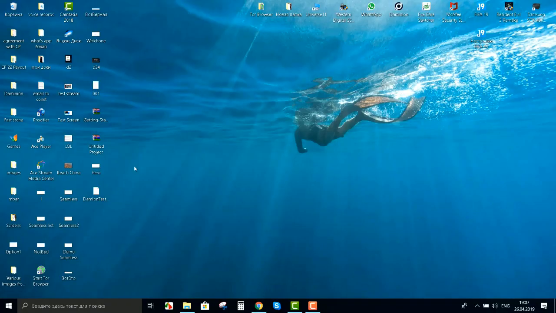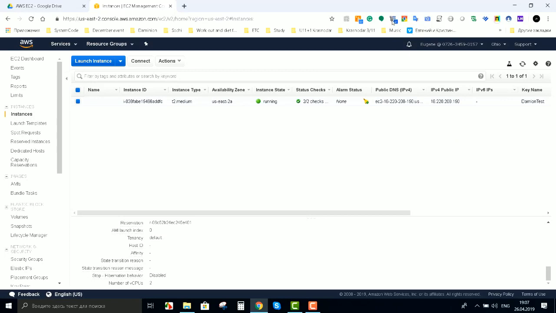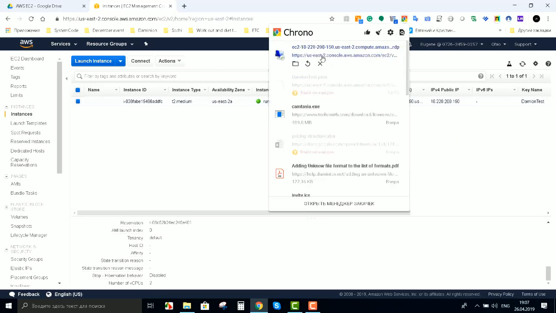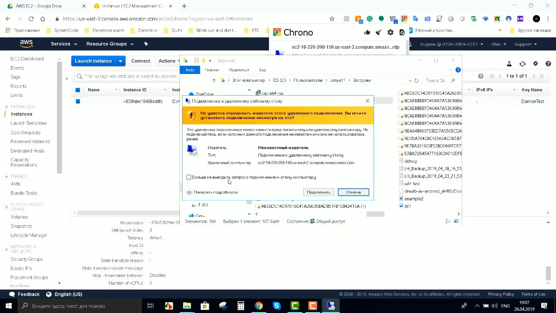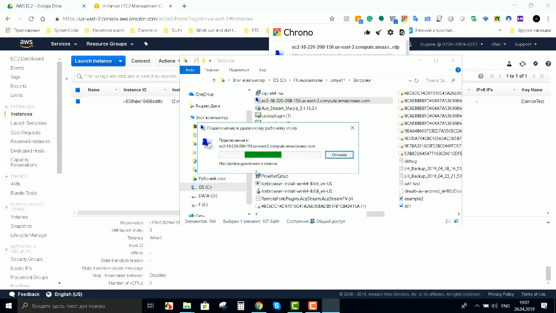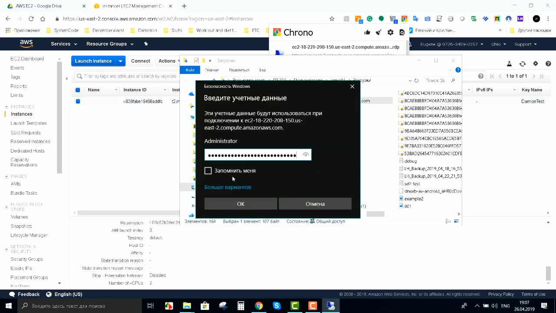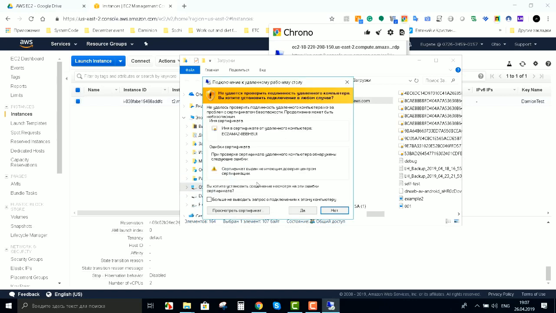Over here we've got our remote desktop where it downloaded. Choose connect, choose our password, type OK.